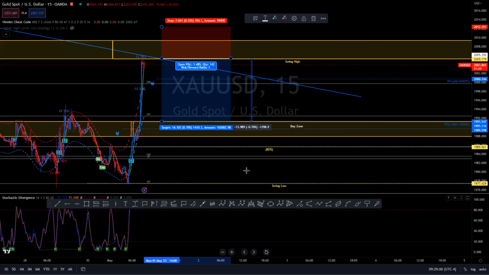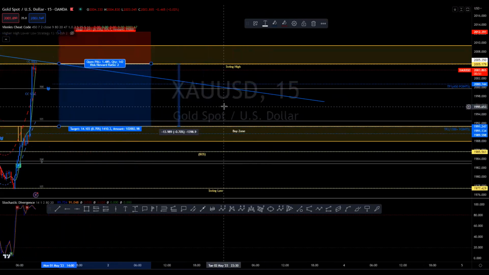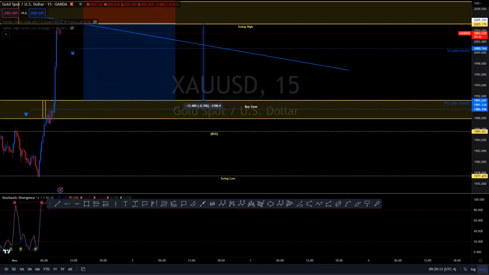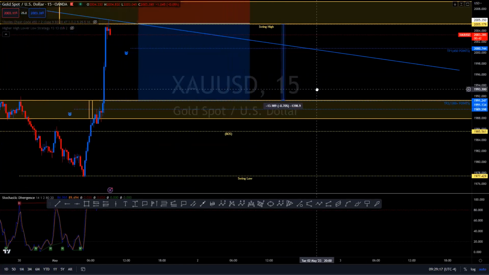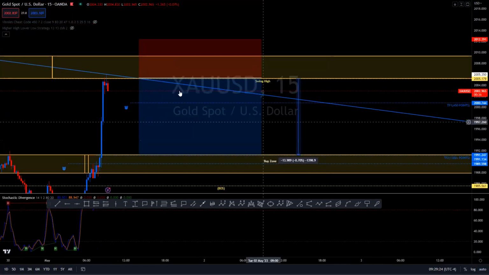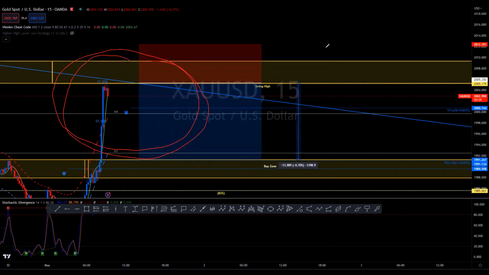All right, so we've got a minute before the 9:30 candle closes. What we're going to do here is turn this off and zoom in a little bit more, so we can see price action a little closer. We're going to bring it down to here, and then turn on the cheat code indicator. Then we're going to focus strictly on price action when the 9:30 candle closes.